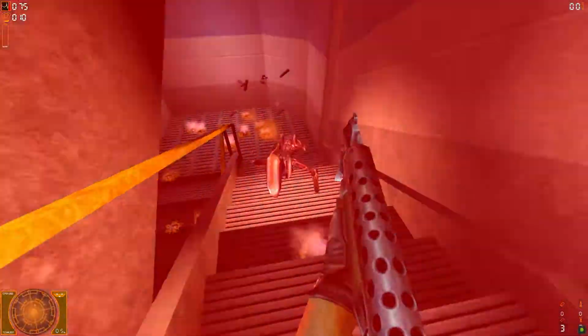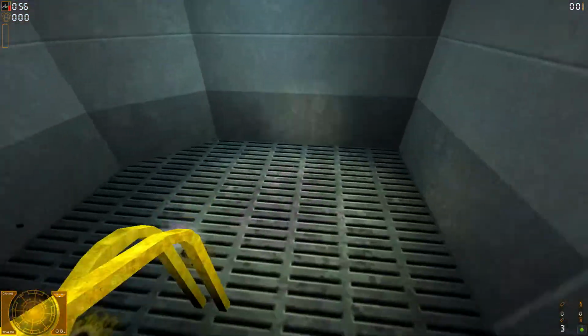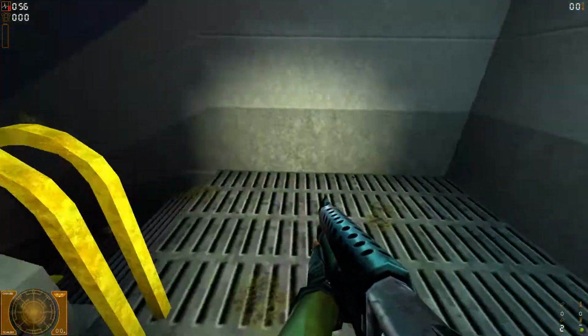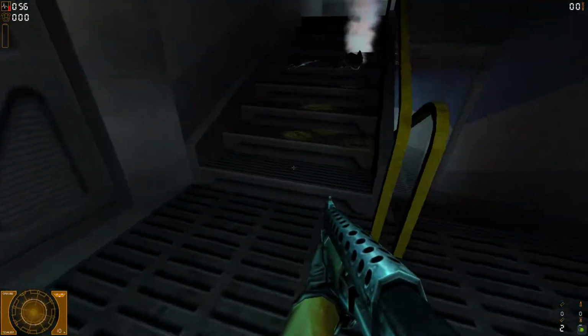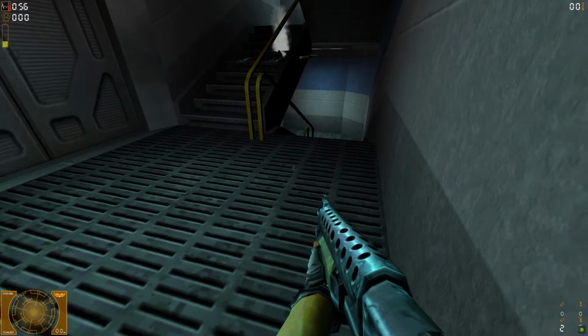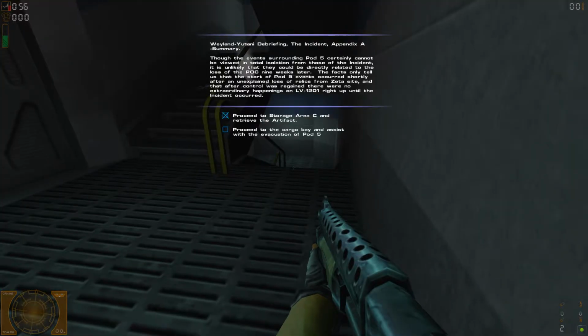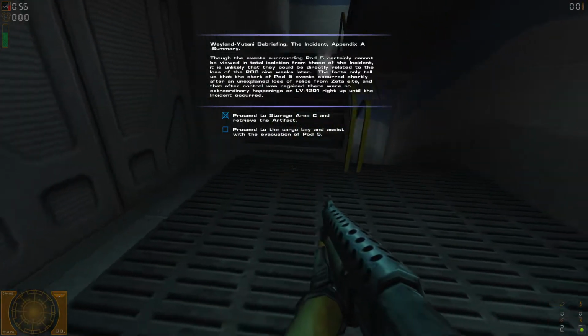Okay. Gotta love how they can just slide while attacking. I'm gonna wait for my flashlight to recharge. Cargo bay, assist with the evacuation.